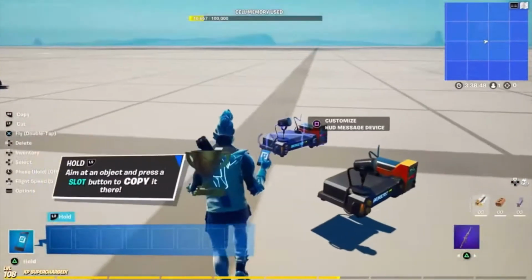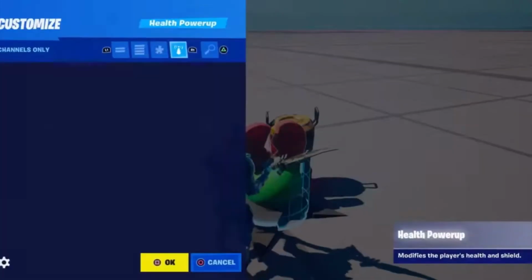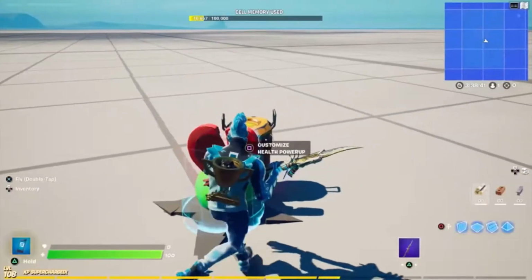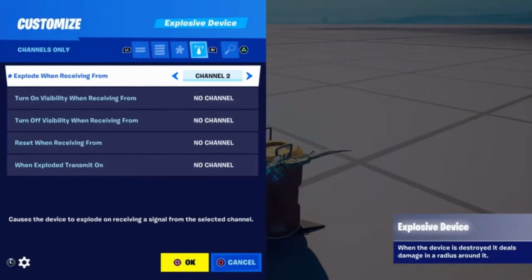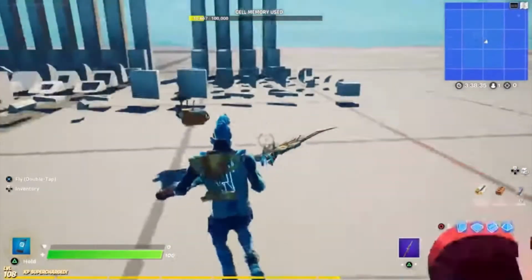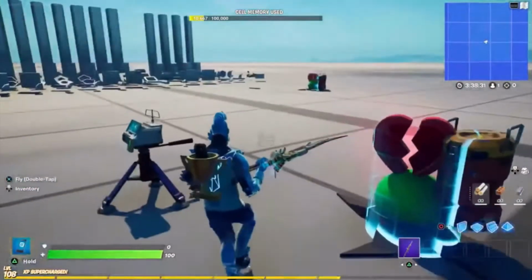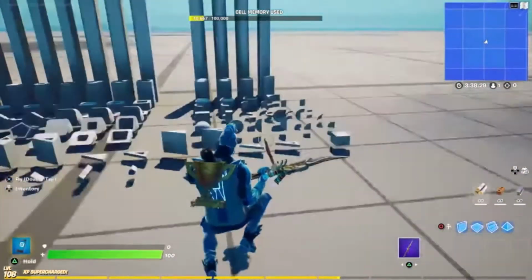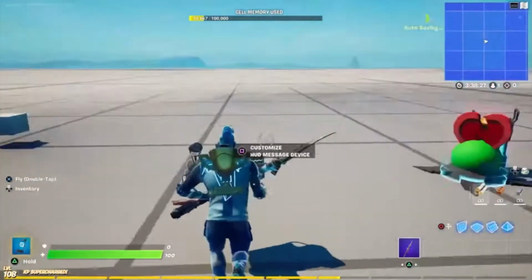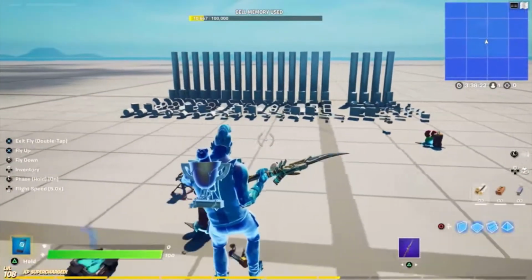And then we'll take this that receives from channel 2 over here, then make this transmit on channel 2, and this explode from channel 2, or you just need to make sure that they're all the same channel that's different from these channels. And then you can just make as many of those as you want and keep changing all of the channels, and you can have multiple alien parasites.